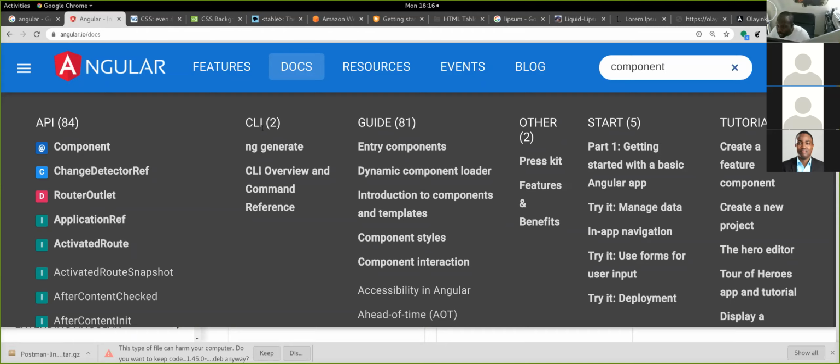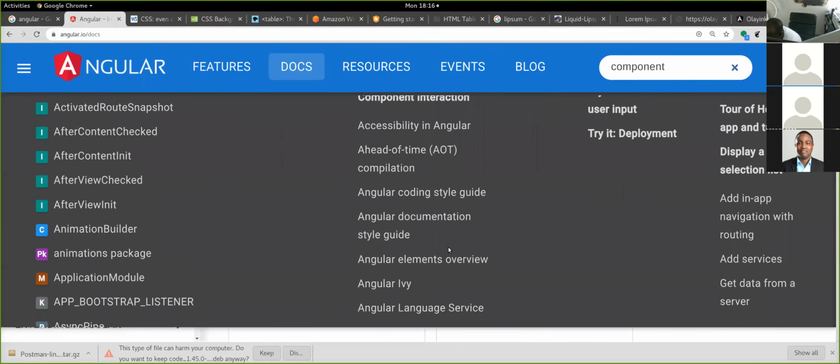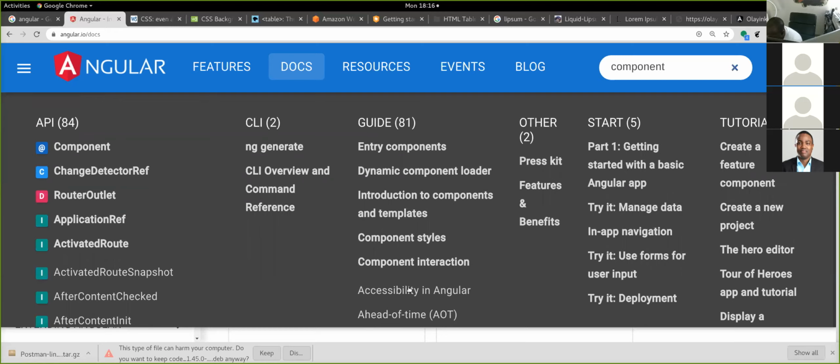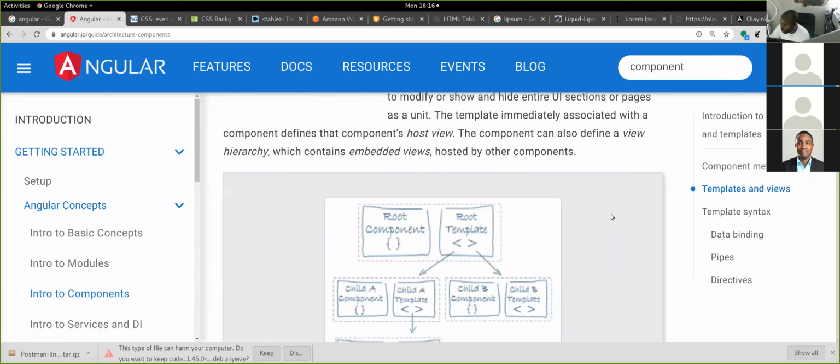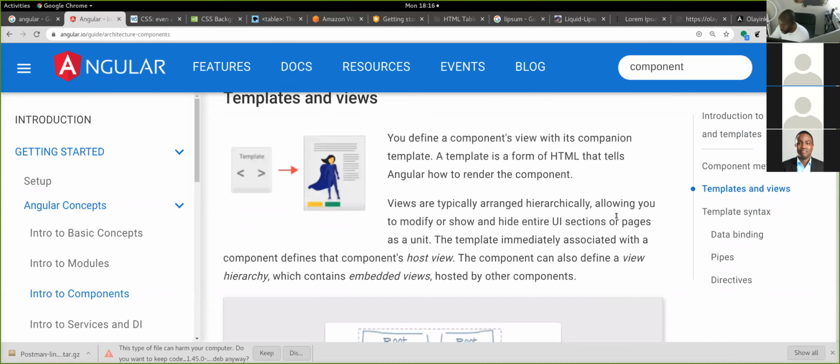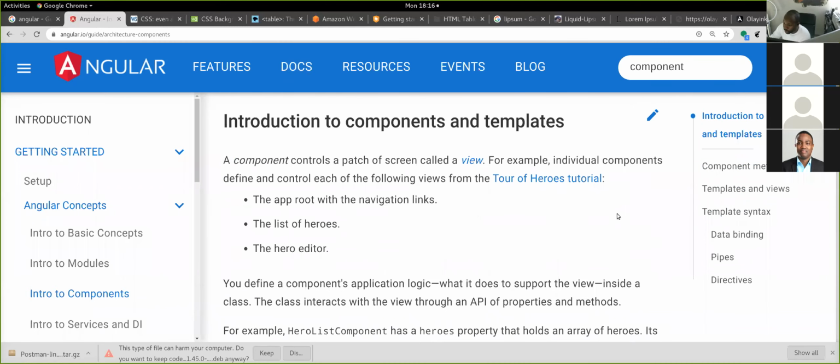There's API docs, there's the CLI docs for components, and then there's the Angular guide on components, and then there's a tutorial on components. So let's just open up Introduction to Components and Templates. You can come back and read through it. This is very, very good information, right? But let's look at the definition here.